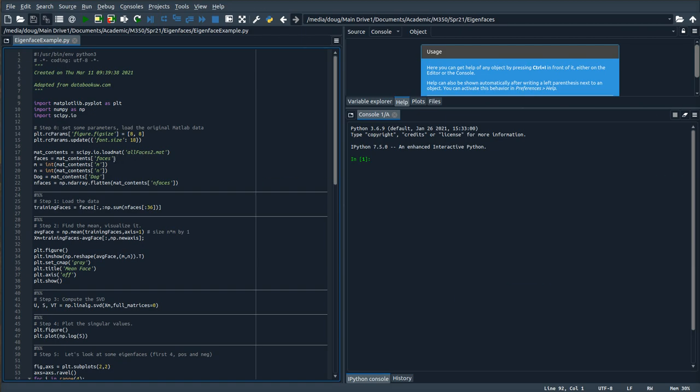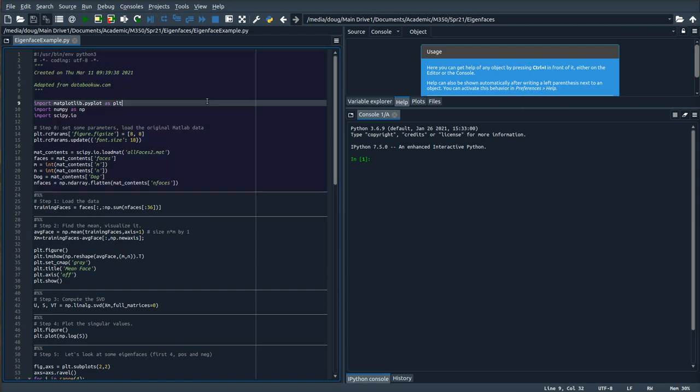And so you see here we have faces. That's the matrix of photographs. We'll take a look to see what the size is of that. M and N are the sizes of the length and width of the image. We have another image, it's the image of a dog, and we're going to take a look at that for some reason. I'll keep it a secret for now. And then finally, there's this vector nfaces that we'll take a look at.